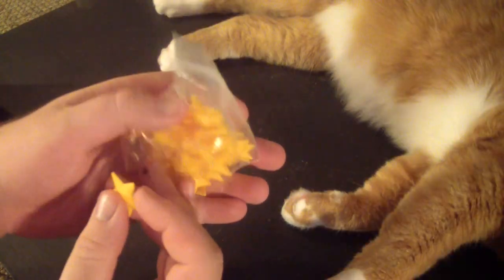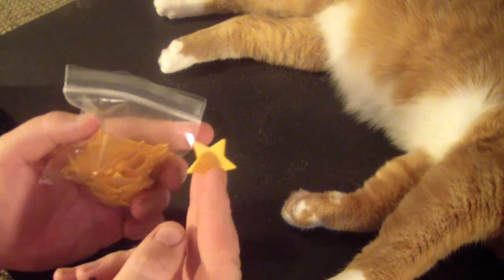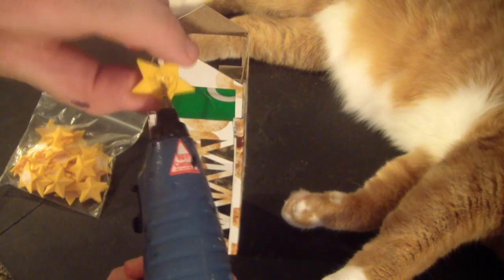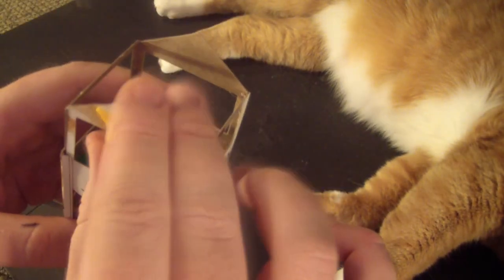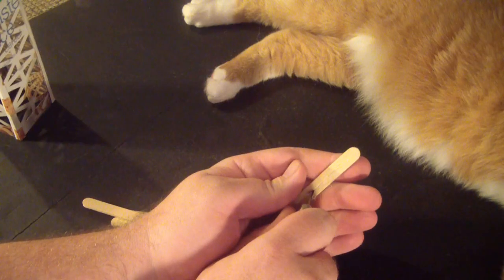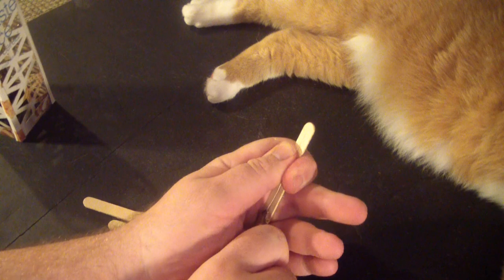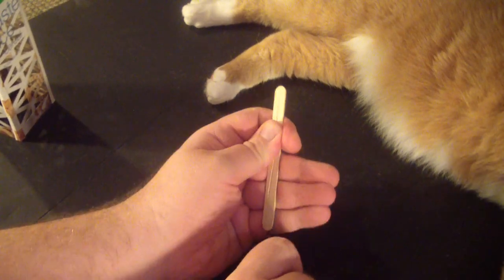And this here is Grover showing us his tummy. Now I have a bunch of these yellow stars — they come from a classroom setting, just sort of like awards for being a good kid. I got these for free; someone was tossing a bunch of stuff out and I picked them up. Old school Soviet Union ornamentation — a nice big star on the tower. Now I'm also going to add a little bit of a wood texture, so we're taking some craft sticks. Only need about two or three for this project — not too many, not a lot of surface to cover.